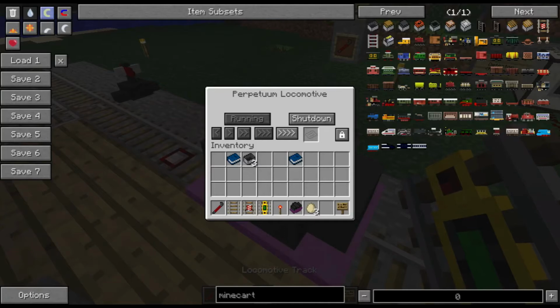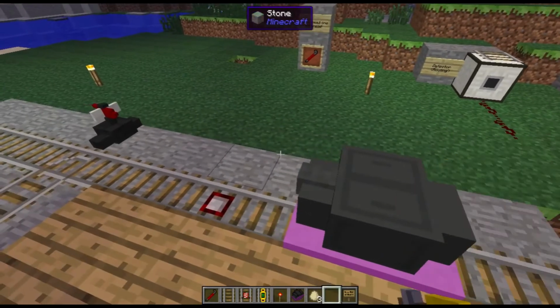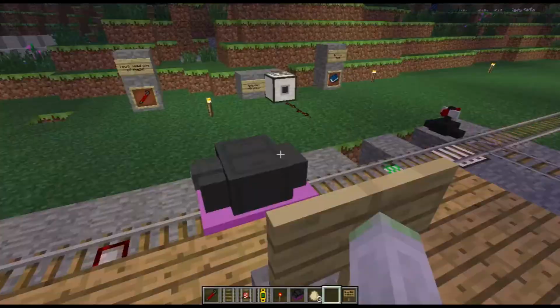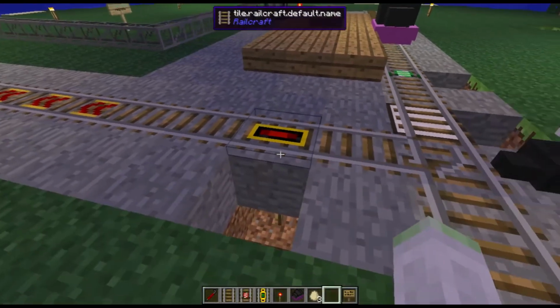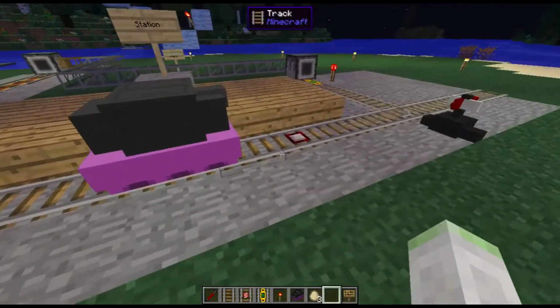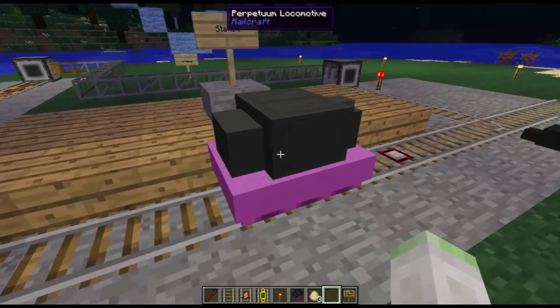You can't access it, but you will be able to select the speed it goes at using a speed limiter rail, which is this thing here. So you can select if you want to go fast, if you want to stop it and stuff. Cool.